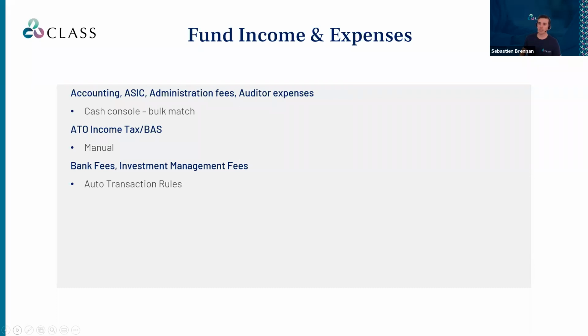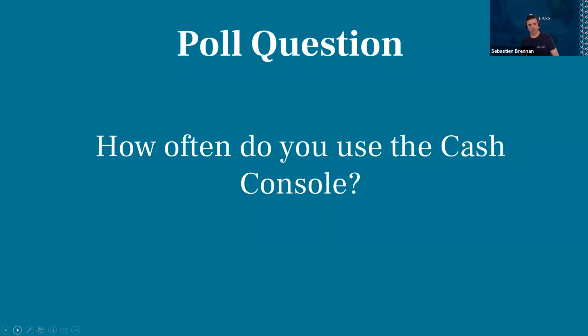So I just mentioned then the cash console. I just want to gauge how many of you are using that cash console at the moment. So we're going to run another poll. Never, daily, weekly, monthly, quarterly, or yearly. If you don't know what the cash console is, that's fine. I will show you in a moment. But I just want to gauge from you where you're at the moment. So we'll just wait a few more moments for you to answer.